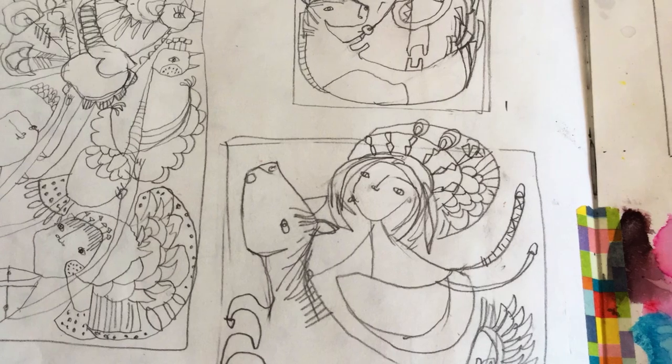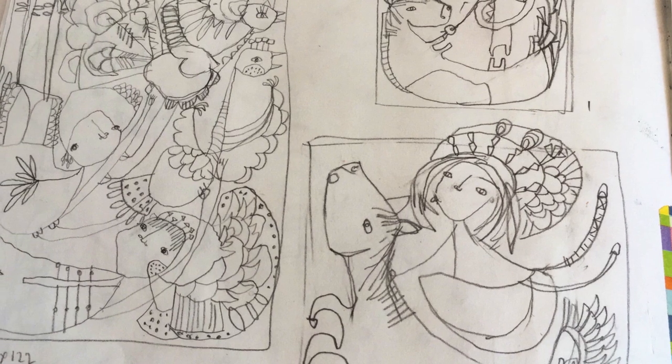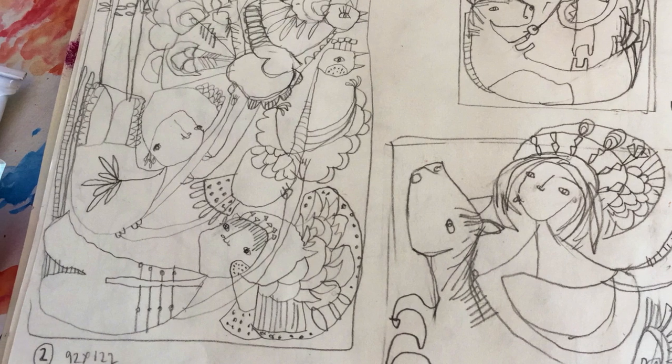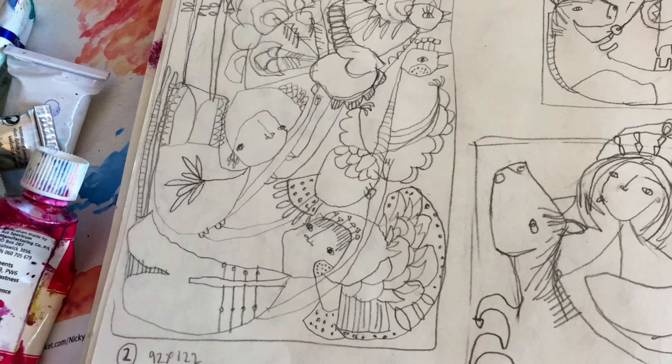The sketch for this painting was done about a year ago in a little portable sketchbook that I have. And it sat in that sketchbook for months and months. I didn't really know what it was about. It just came out, and because it didn't really have any significance to me at the time that I knew of, it just waited until one morning some months ago I woke up and it was at the forefront of my mind. And so I knew that it was time to explore it a little bit further.